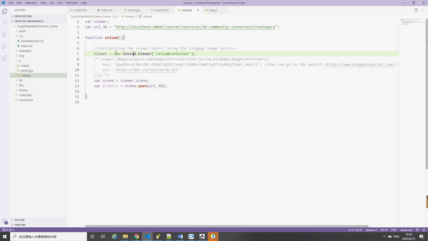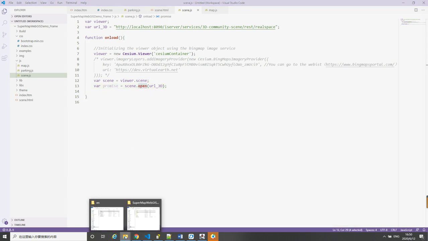And then we're going to initialize the viewer object using the Bing map service. Here we first do not use the Bing map, and we just initiate a viewer like this, and then we just open this 3D scene.